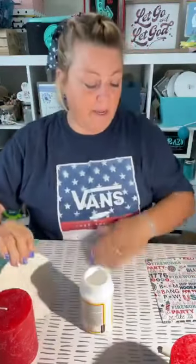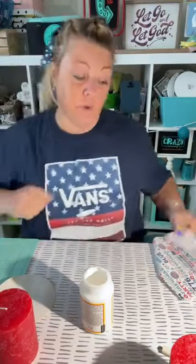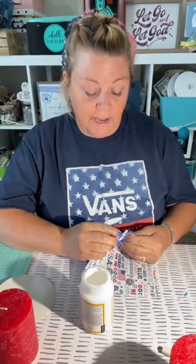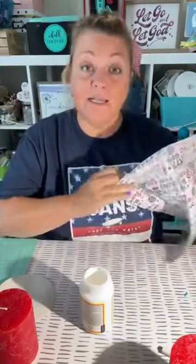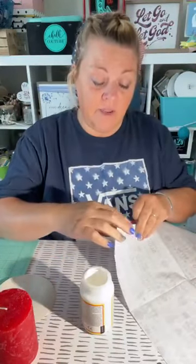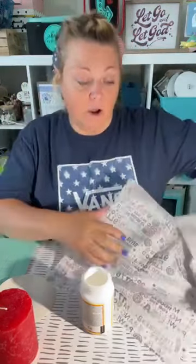Hooray. Okay, so we're going to just use some Mod Podge. Now, when you're working with a napkin and Mod Podge, oops, I grabbed two. You may already know this, but if you don't, we're getting down to 1 ply because most napkins are 2 ply. The Dollar Tree napkins are usually 2 ply. Some of the nicer napkins, if you're getting it somewhere else, might be 3 ply. What I like to do is take a tiny bit of Mod Podge on my fingers and just kind of grab the end of the napkin. Did you see how I just pinched that? And look what it did. It automatically took my napkin apart so I can take that back layer off, the one that's just white.